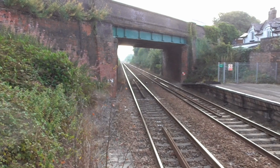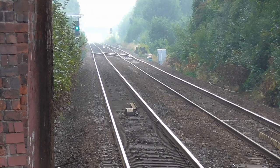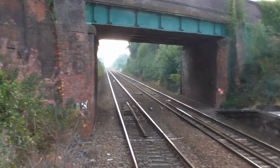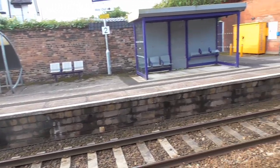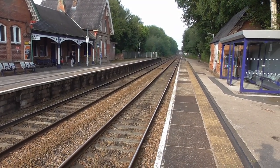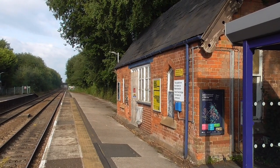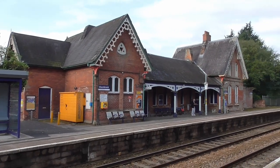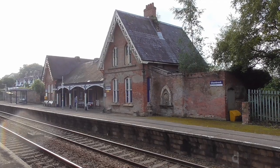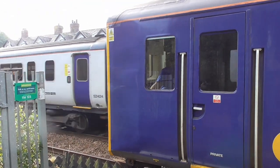Here we are at Glazebrook station as we continue our journey along the Great Central through to Wigan. We're looking back now at Glazebrook Junction East — you can see the signal box. That's where we finished that trip when we went over the Caddis Headline from Skelton Junction. The line came through here through Glazebrook station and eventually led on to another triangle. That's where Glazebrook West Junction was, and that's the line that will take us through to Wigan. This is a very challenging and rough route, but I'm really looking forward to it. Bring it on. Even the bus shelters look posh round here — that's what I like about these stations. I wish they were all kept like this.